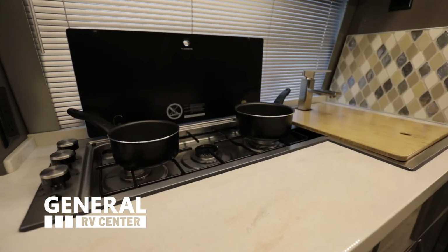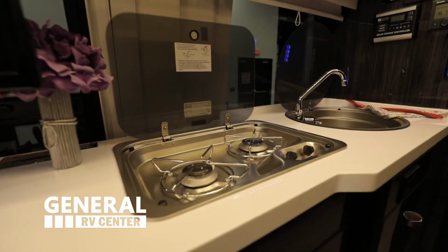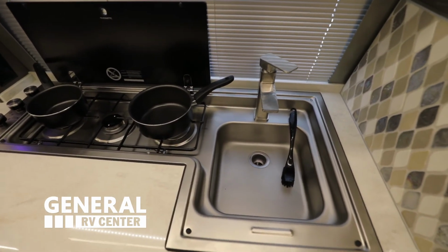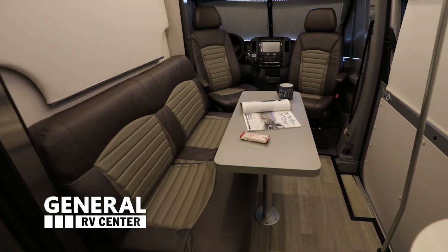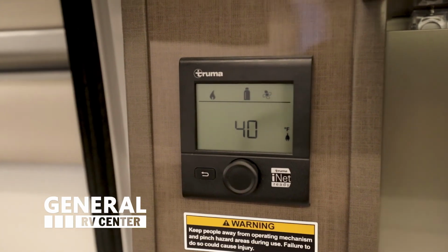The ERA's elegant galley features Corian countertops, microwave or convection oven, a 2 or 3 burner cooktop with glass cover, stainless sink, and compressor-driven refrigerator. Ultra leather furnishings highlight the contemporary interior. The movable table and swivel cab seats provide options as open-ended as your plans.